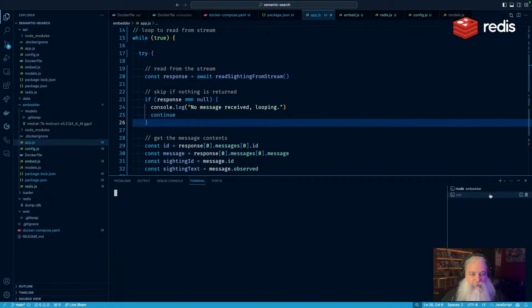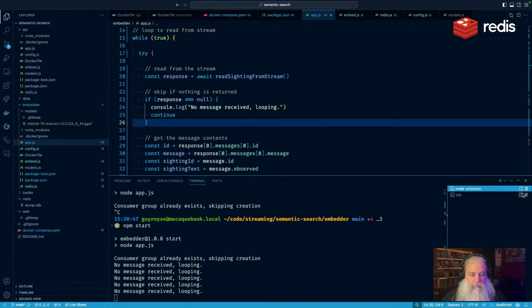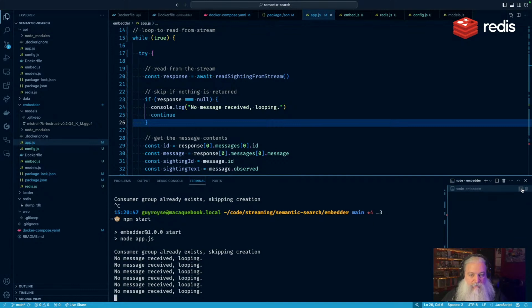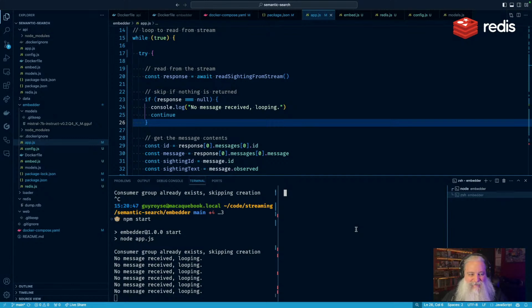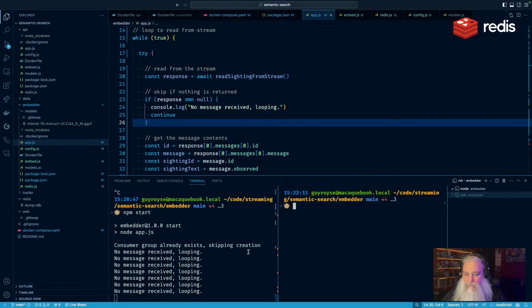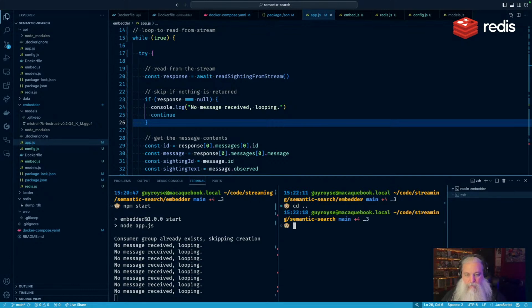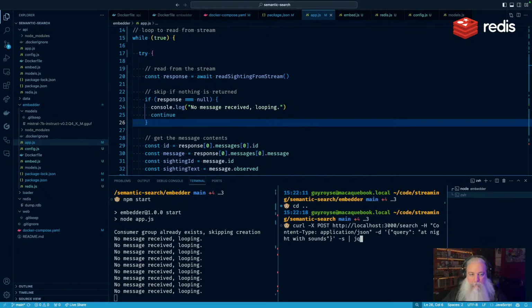Let's open up a separate terminal. So now I can do a curl, and instead of doing a search, do a load.